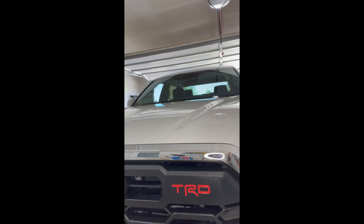So I've done about as much as I can do here, so now I'm just going to let it sit and do its thing. I know I said I wanted to get on the road fairly quickly, but definitely don't want to rush this very important process of letting the decals adhere to the grill. So, you know, God forbid I get driving and caught in a rainstorm or something like that. But I love them.